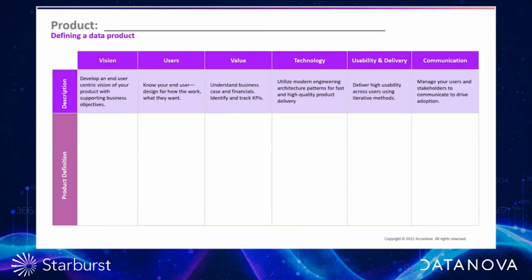So this part of the section is really to fill out this view, right? So take the domain that we just scoped and really think about what is your data product, right? Let's define that in a bit more detail. What is your first or second data product that you want to have rolled out? And to get that detail, we're going to want to have specific definitions about the vision, the user, the value, the technology, the usability, and how you're going to communicate and roll this out. So let me bring it to life with an example.